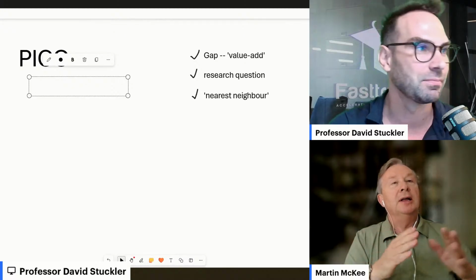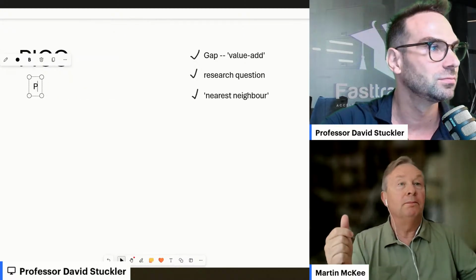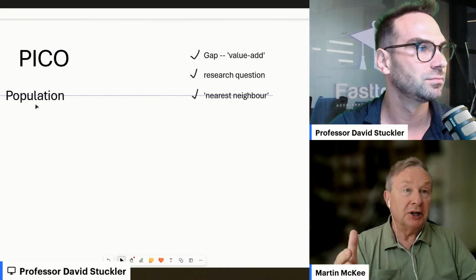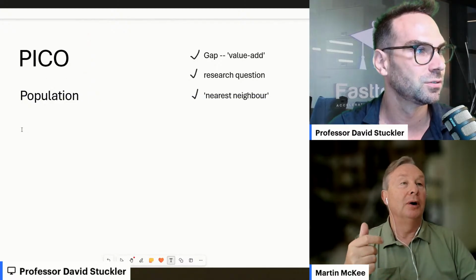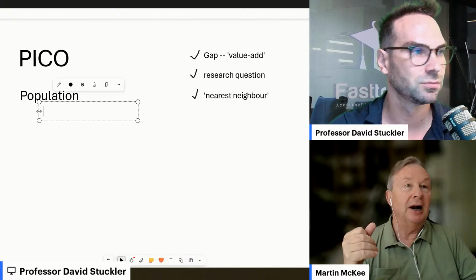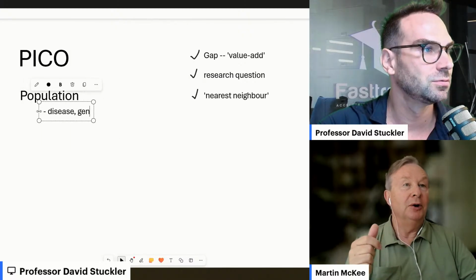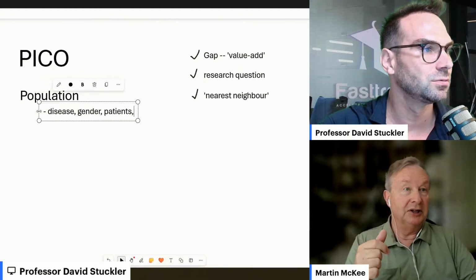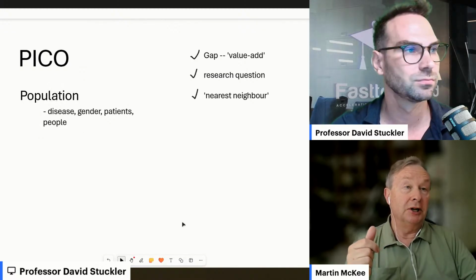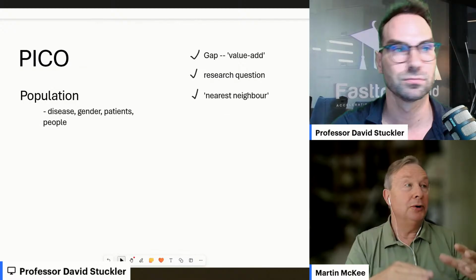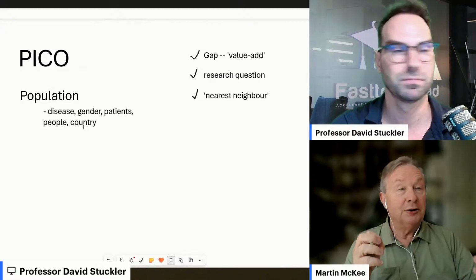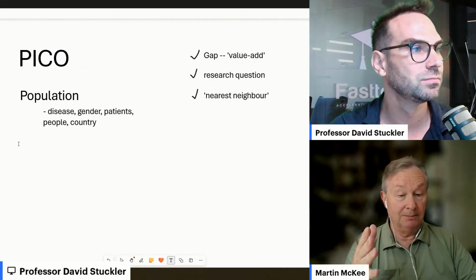I'm muted. Yeah, sorry. So P is for patients or population, and that basically means in what group of people, with a particular disease, or gender, or could be anything, any characteristics, socioeconomic, whatever. But often it will be with a particular disease or condition or something like that. And it may be that you're looking in a particular country or in a particular setting. So who are you actually talking about? It can be patients as well. So population or patients. The intervention is, what are you actually doing to them?